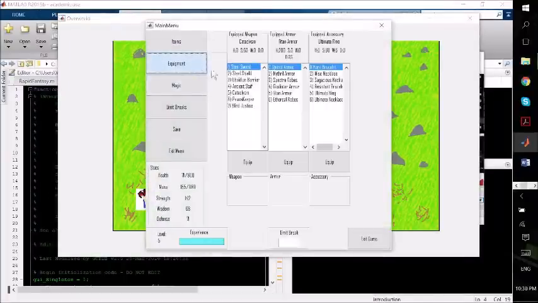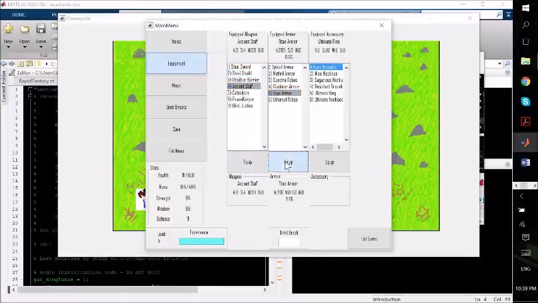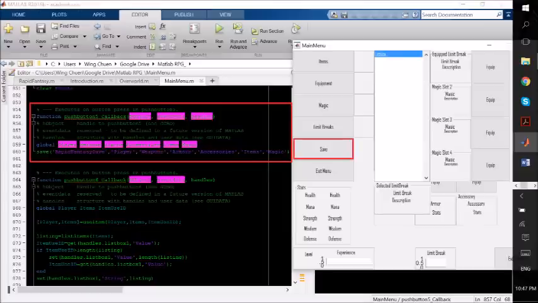For the selection and swapping of equipment, magic, and items, a list box was used to display the player's inventory and what they had available and what they could use. The main menu was also where saving for the game took place. It was a very simple task to implement, as important data was all stored in structures such as player, mobs, weapons, etc. Storing it in these structures greatly shortened the amount of variables that needed to be saved.